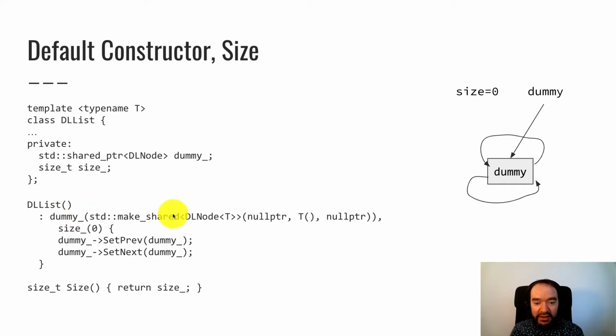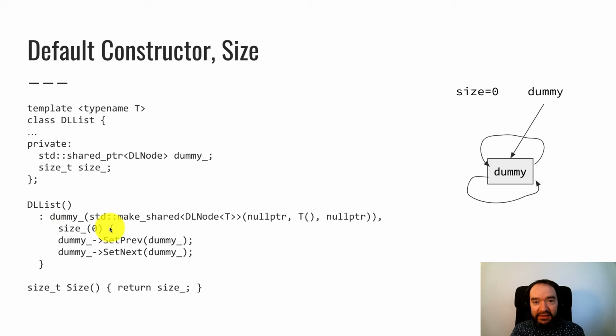So here we use the initialization, and we set that dummy pointer as a new shared pointer, and we have the same kind of catch-22 situation we had with singly linked list, where the dummy node needs to point to itself, and we don't know the dummy node's address until we finish allocating the dummy node, so we can't construct the dummy to point to itself all at once. What we have to do is allocate a node for the dummy node, and its next and prev are uninitialized for the moment, and then we immediately initialize them after allocating the node object. So the constructor to DL node here sets the next and the prev pointers to null, which is not valid, but it's just a very temporary thing until the next line of code executes.